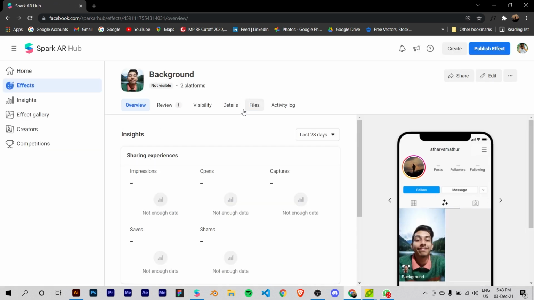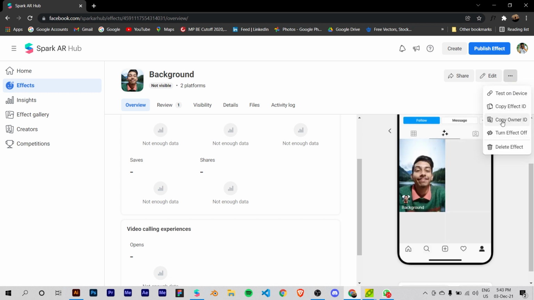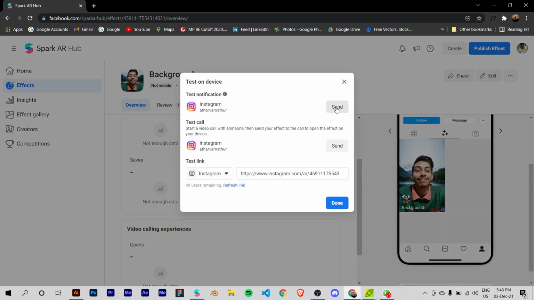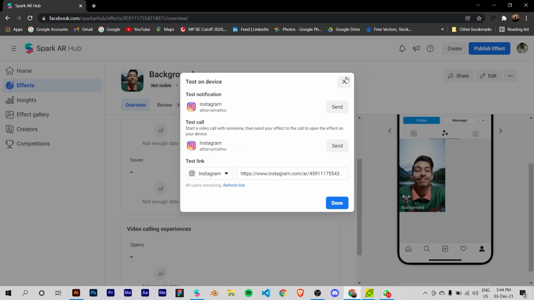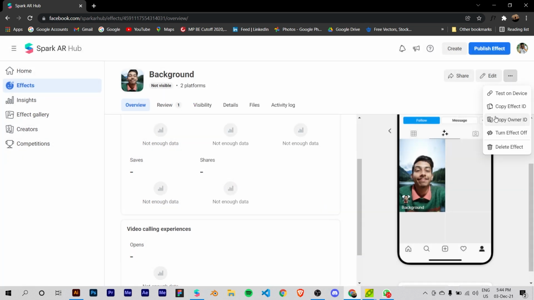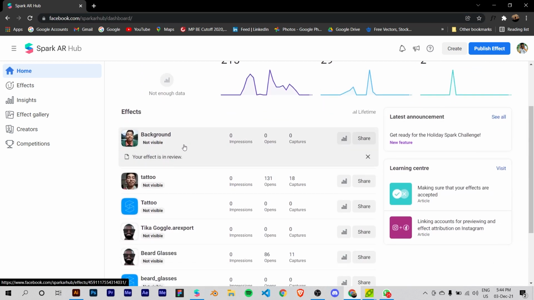You can see that all the files have been uploaded now, and you just have to copy the owner ID. Many of you are asking what the effect link is. The effect link is this. How can you get it? You can simply tap on these 3 dots and Test on device, and this is the link of your effect. And what is your effect ID? This one. Or simply, I can say this number is your effect ID. You can submit this in that form also. Okay, so your effect is in review now, and it will be automatically uploaded when the review period is over.